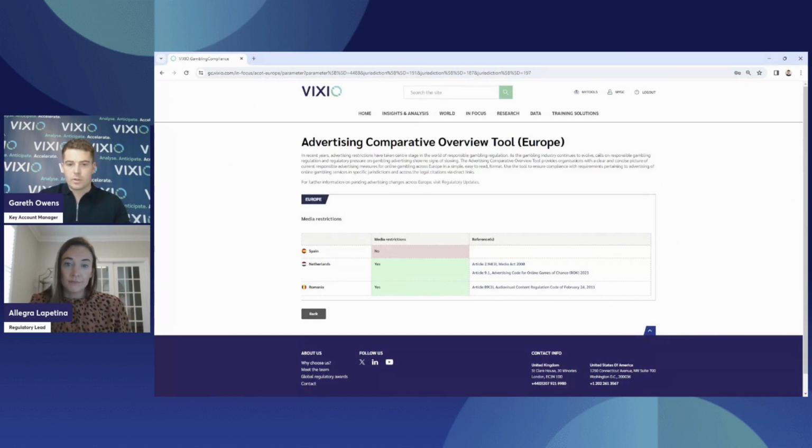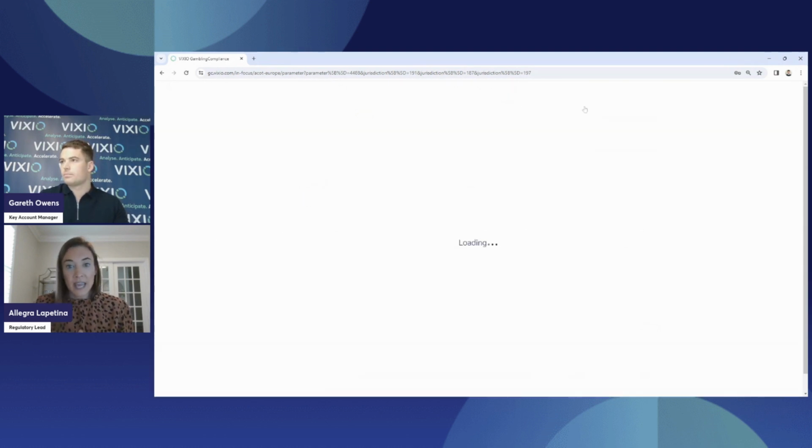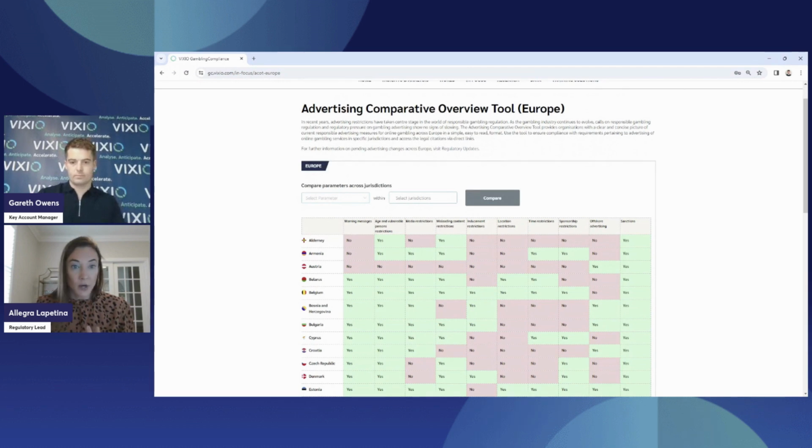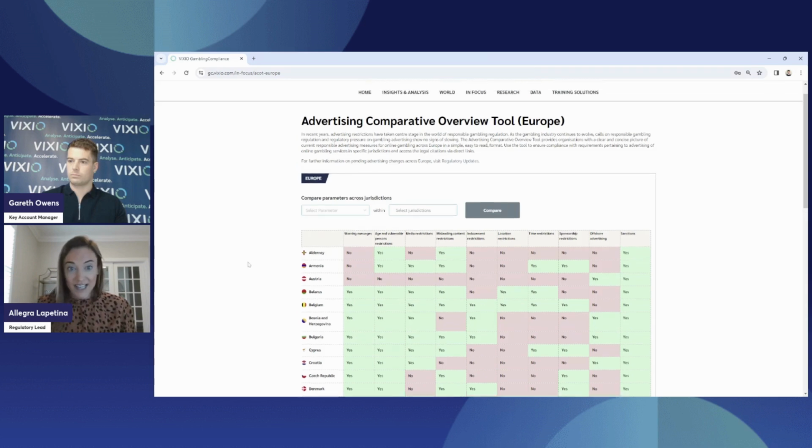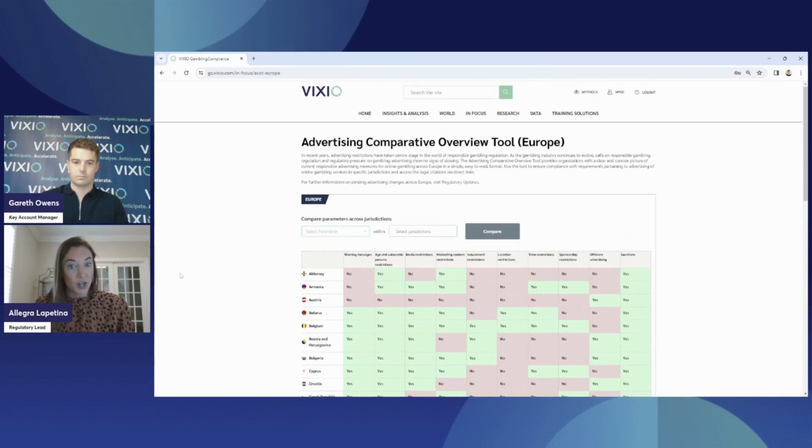Those were some of the hot topics that we saw in 2023. Allegra, what do you see changing for 2024? So we're definitely continuing to see a tightening of advertising restrictions across Europe. For example, in the Netherlands, which you just spoke about, there's actually a ban on untargeted advertising for online gambling that took effect last year. That means that advertising on TV, radio, and in newspapers and magazines is prohibited. In July of this year, a ban on gambling sponsorships for events is set to take effect. Then looking forward, in July 2025, yet another restriction is taking effect, this time a ban on sports sponsorships.